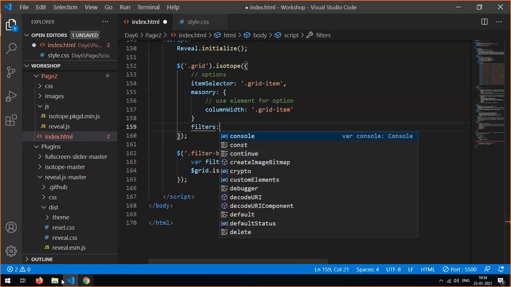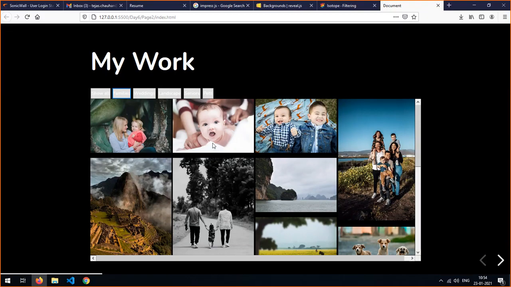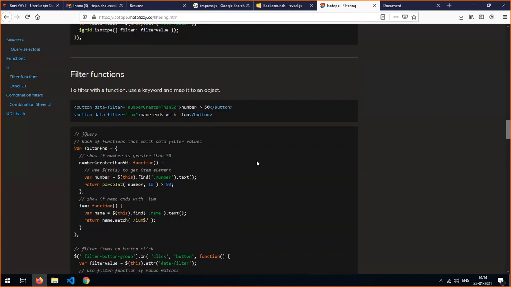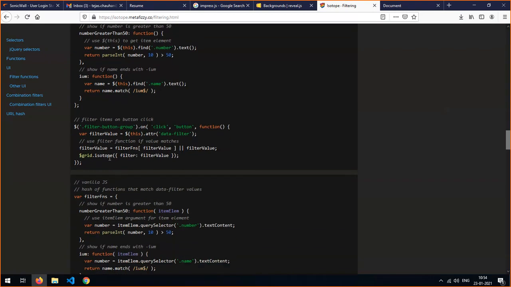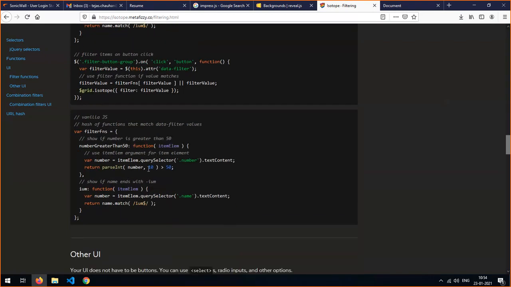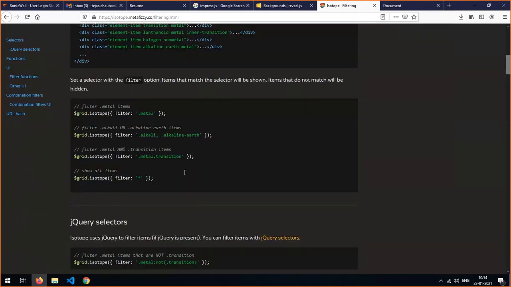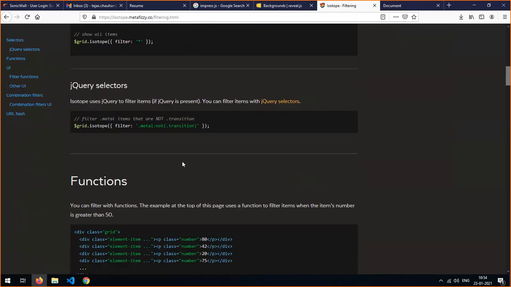Okay, and if you go to the documentation part, it will also tell you where you should define those filters. Yeah, on the top maybe somewhere. Yeah, when we set up our isotope, we need to define all the filters as an option.